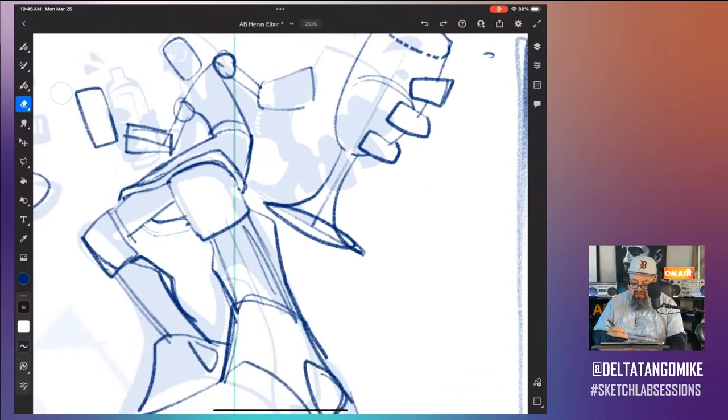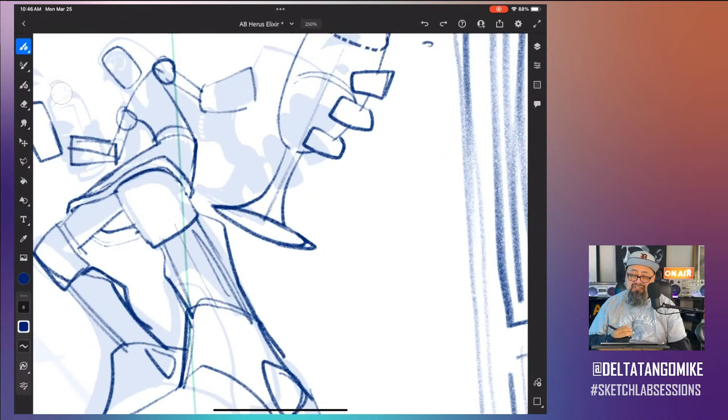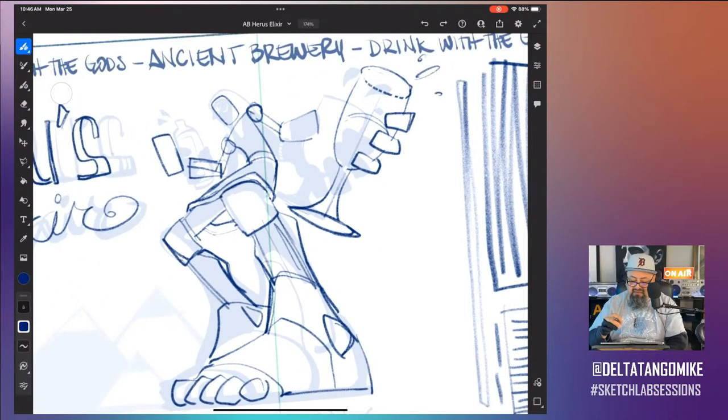And so right now, I'm kind of just throwing in everything in here, but I am going to clean up the sketch a little bit so that I can have a clean sketch that I can then bring into Adobe Illustrator. I'm going to strictly do all the vector artwork in Illustrator. I don't know if I want to do this on the iPad. I probably could, but I really like working on desktop, and I have a big screen next to me.